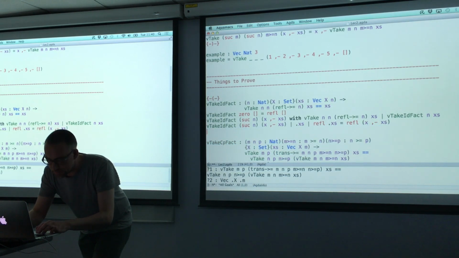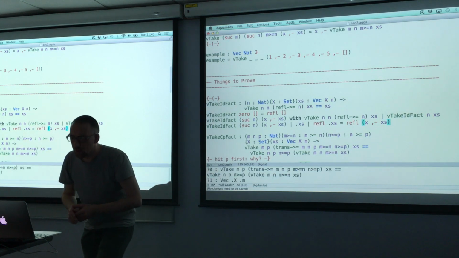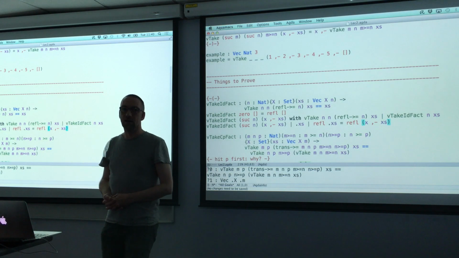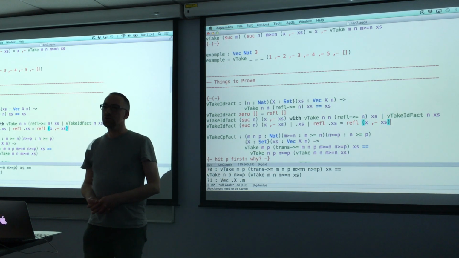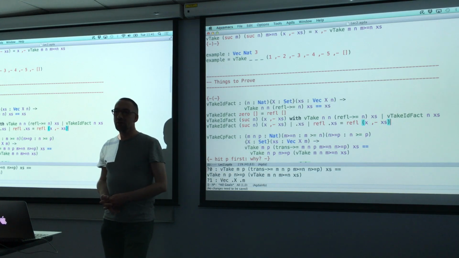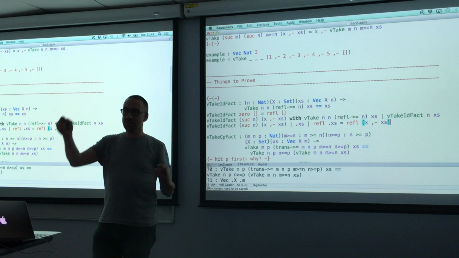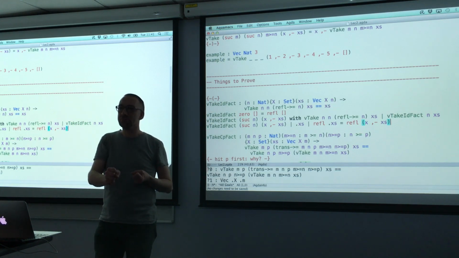So that's what's going on. Rewrite is syntactic sugar for doing a double with on the left-hand side of an equation and the proof of the equation.